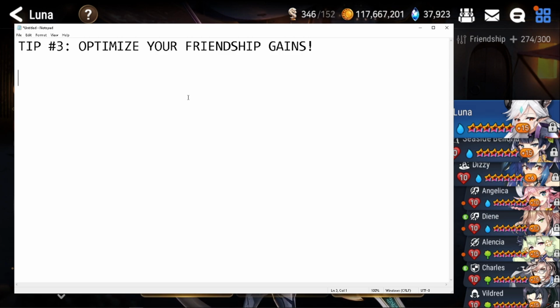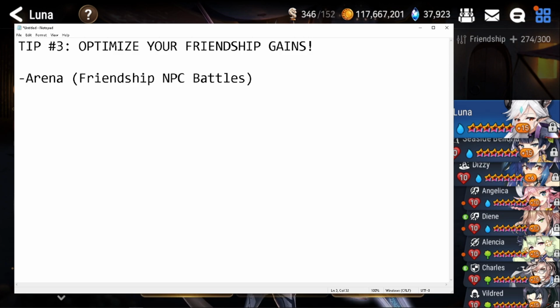It's gonna take a while, but the more you stay cognizant, the more you stay on top of trying to get friendship, the quicker it adds up and the more it pays off over time. Okay, so things like arena, so your friendship battles, your friendship NPC battles, make sure you're using those. Just throw in units you need friendship on. Raids, this is huge, guys. The morale, the camping gives multiple friendship points.